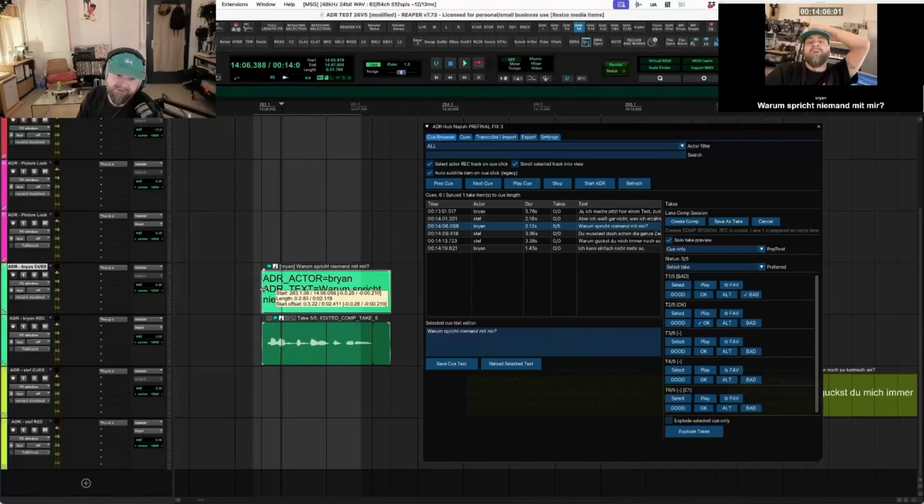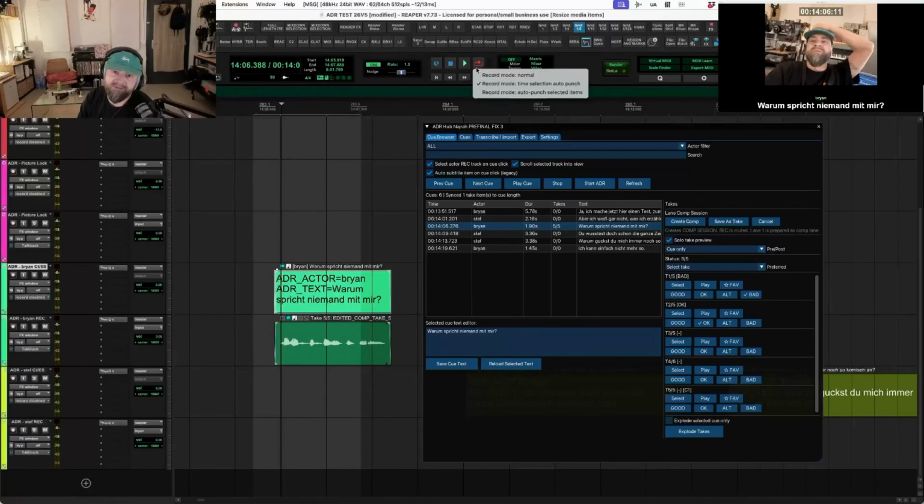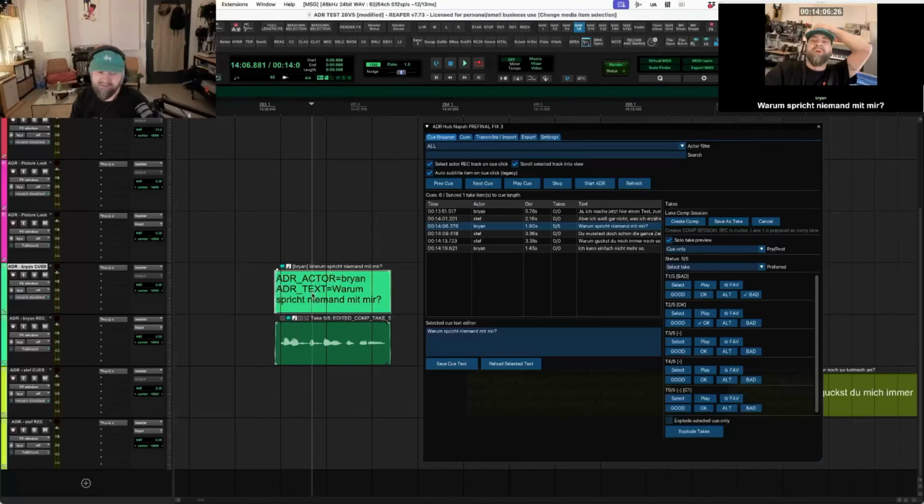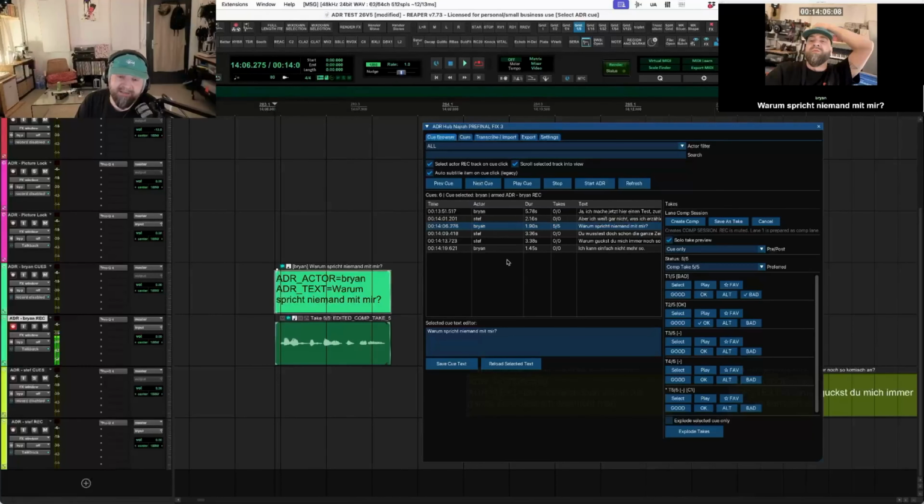And since we're recording in auto punch time selection, it always records before the recording and after the time selection, actually.